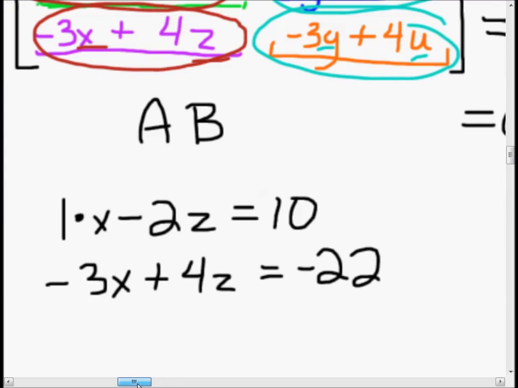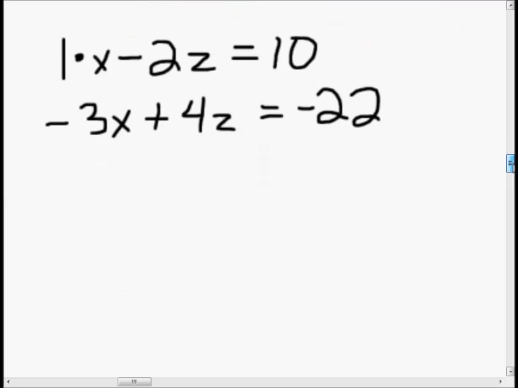Okay, so this should be looking familiar at this point. If it's not, check out some of our other videos about solving series of equations with multiple variables. It's not so bad. So what we can do here is, let's go ahead, and again I'm going to highlight in a different color. Let's go ahead and solve for x. And then we can plug that in for that x right there. So this should be pretty straightforward.